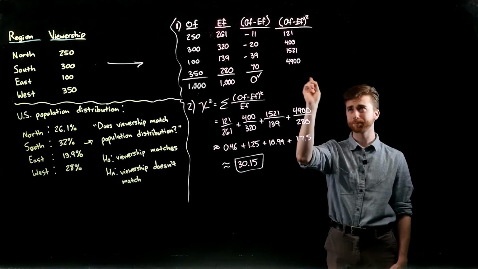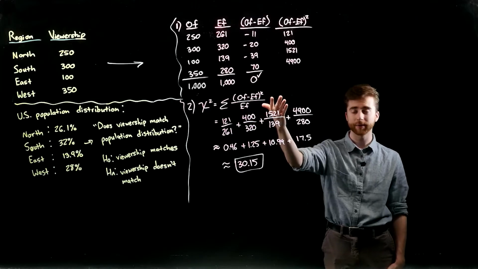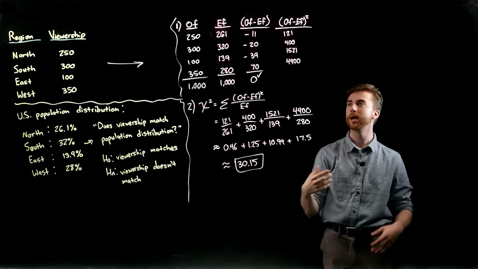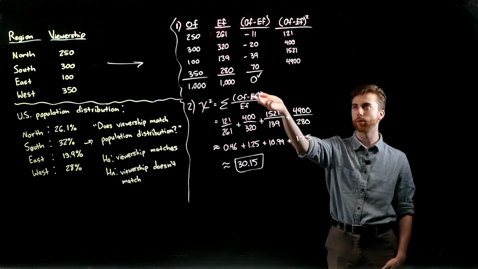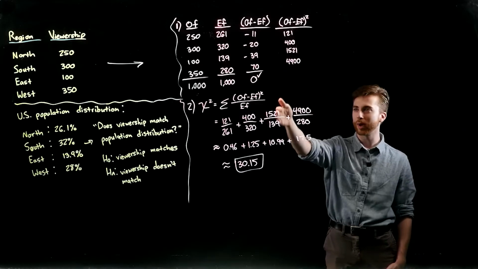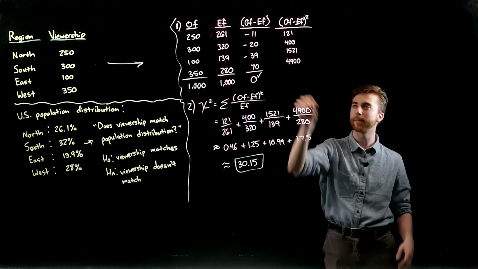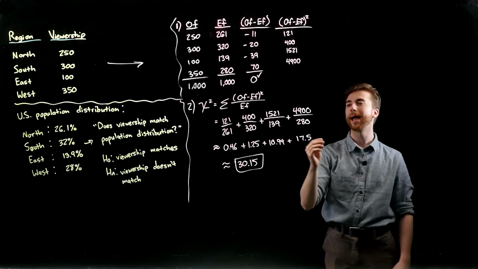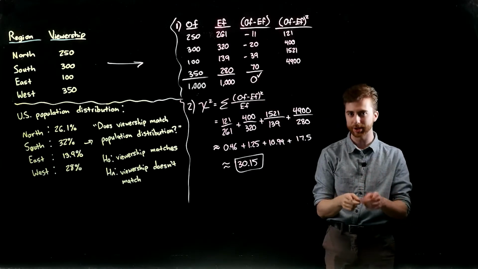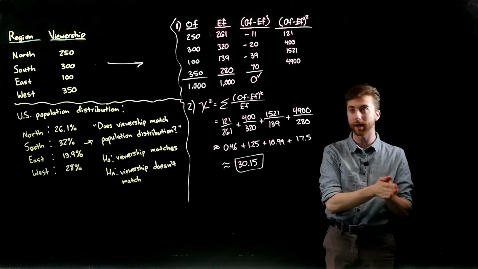At this point, I'm just going to plug into my chi-squared formula. So I need to do my OF minus EF portion, that portion of the numerator. So I just do that. I'd say 250 minus 261 is negative 11. I do that for every single one, 300 minus 320, all the way down until I get a value of OF minus EF for each of those values. And you should see, again, that this should check out to equal 0 right here. That's your check digit to make sure you're doing everything correctly up to this point.